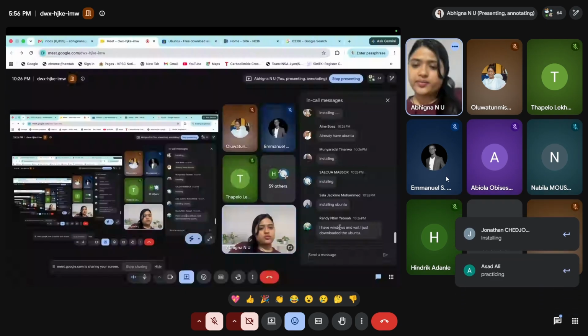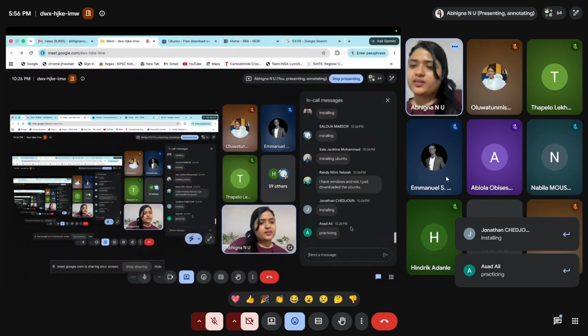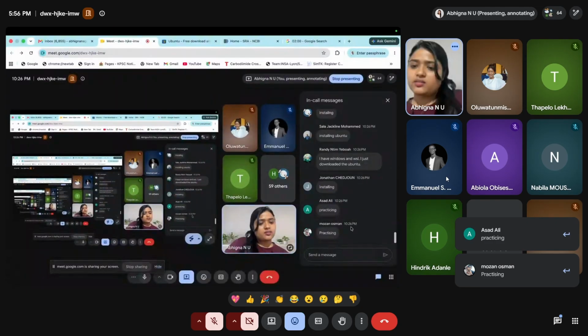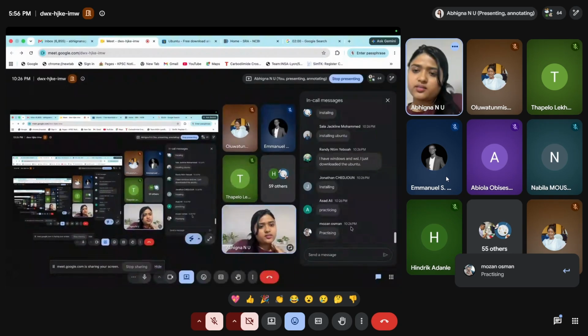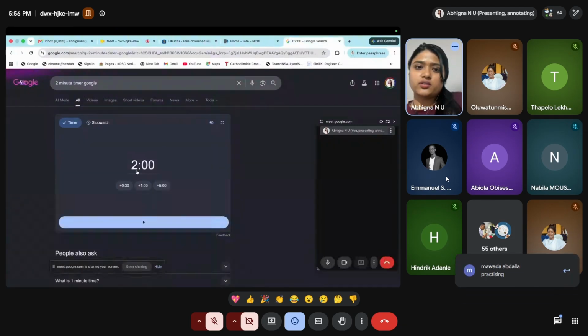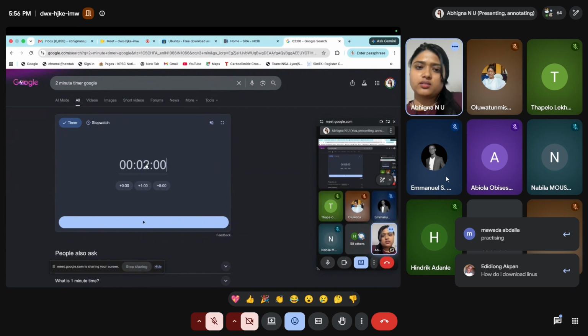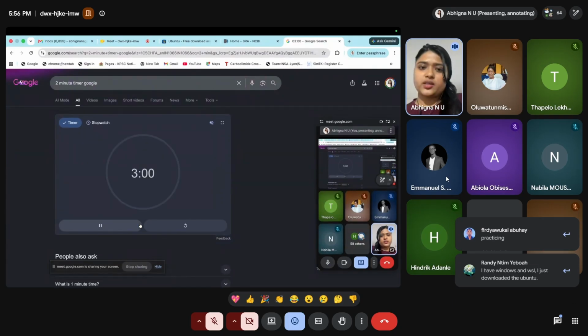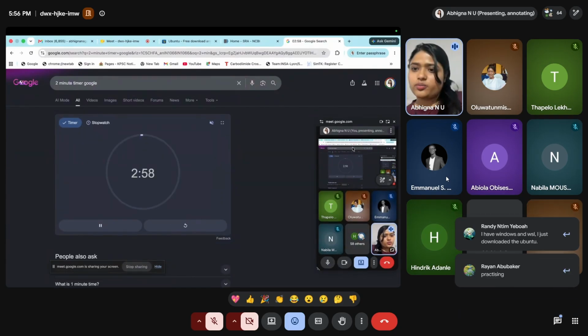Okay, installing. Once you're ready, practicing. So many are installing Ubuntu. Let's wait for them. We'll wait for 3 minutes.